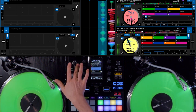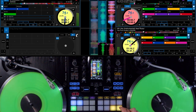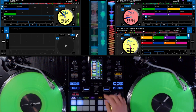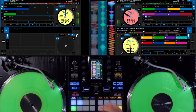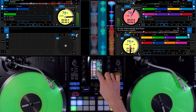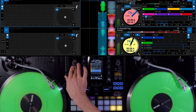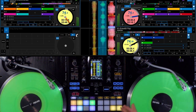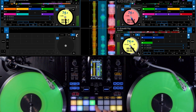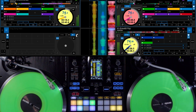Now the deck is freed up and I can mix in my second track. Now I do this all over again — I will use Deck Move again, press on the waveform and copy it to deck four. I can queue up and load my next track, prepare my next mix with the user mode that I have mapped over here. I can control deck four and stop it.